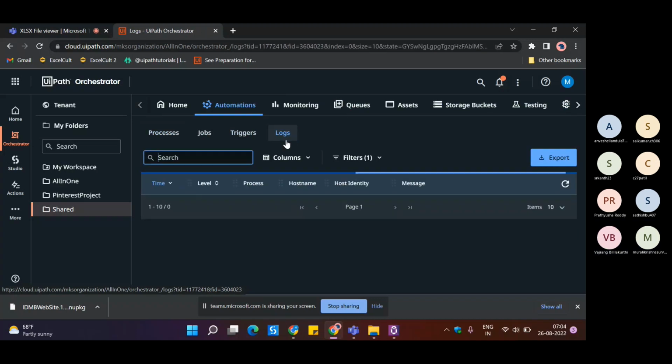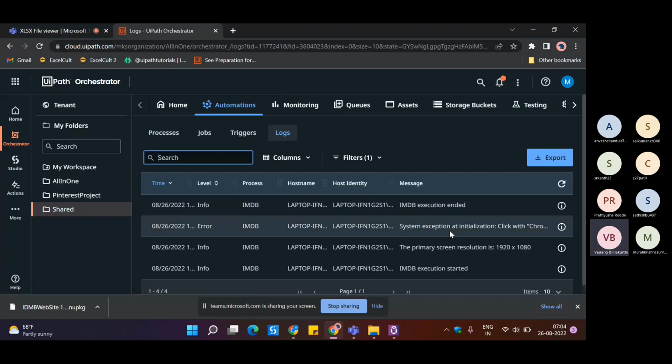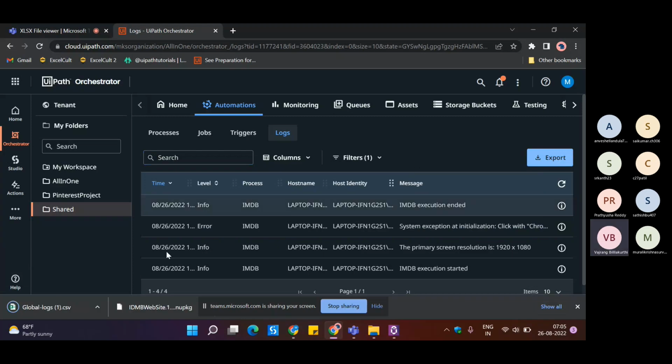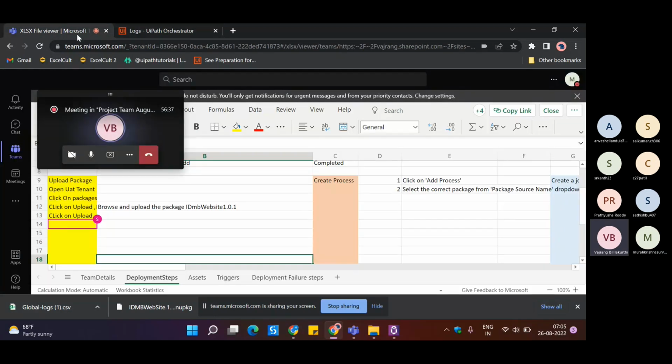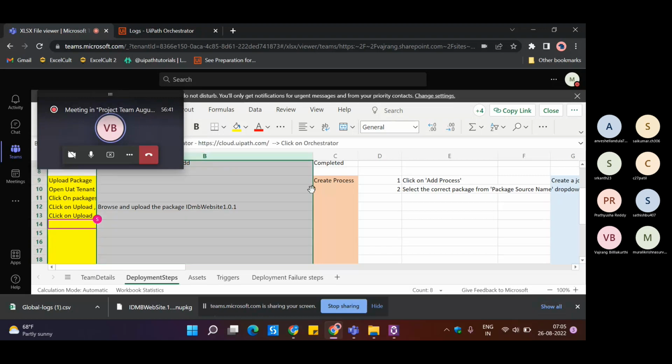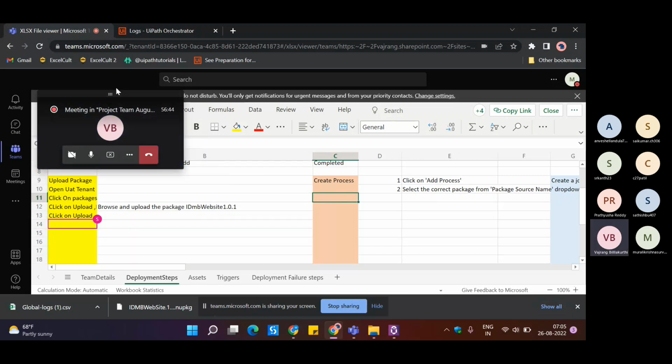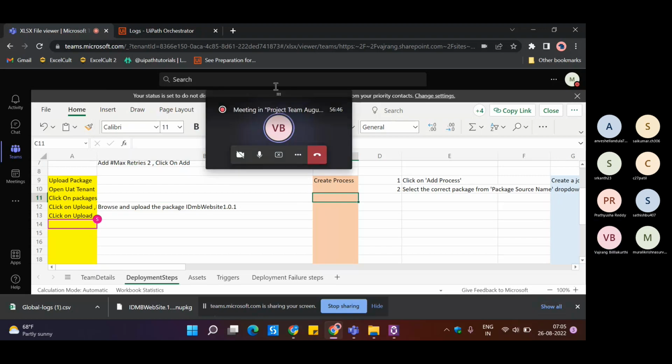Satish stating that okay, so what we normally do is we will click on export and send the logs to developer, because developer will not have production access, so we will send only the logs.